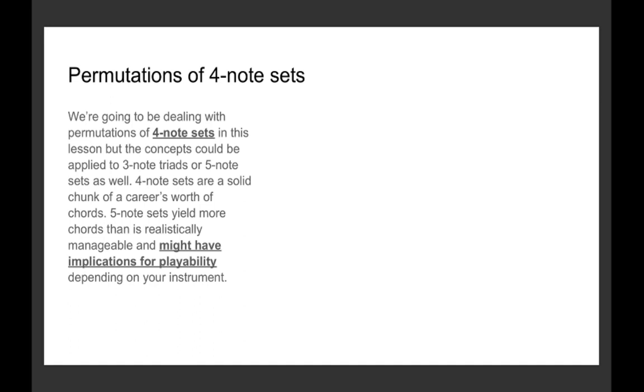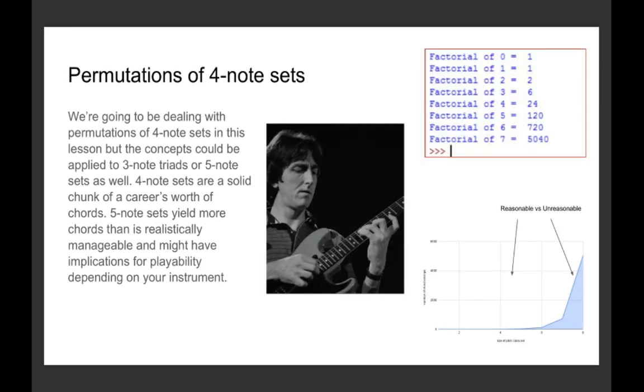We've got Allan Holdsworth here. He's got this stretchy chord, and some of these things, like this chord that he's playing, might be totally no problem on a piano, but as you can see, his fingers are pretty stretched out. And on this graph at the bottom right, the horizontal axis shows the size of the pitch class set. So if we're here at the end with 8-note sets, that's 8 distinct tones, and there are 5,040 different ways to arrange a 7-note set. An 8 would be even worse.